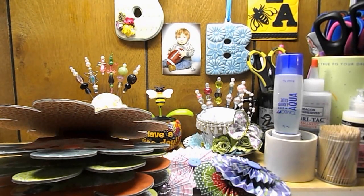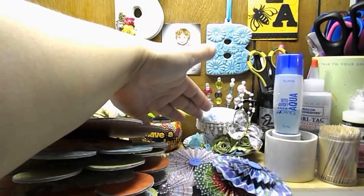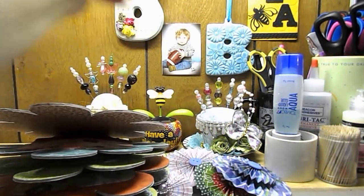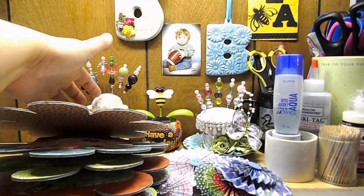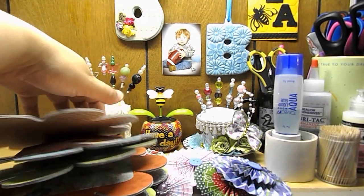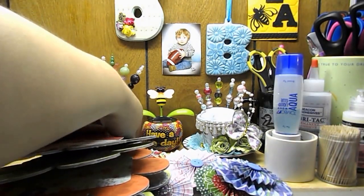So thank you all for watching. Thank you, Luann, for being my swap partner. I enjoyed everything that you made me. As you can see, your little cup sits right here on my desk, as well as the one that I got from my friend Renee, who made this one. And then down here's my little bee from Jay Colby.